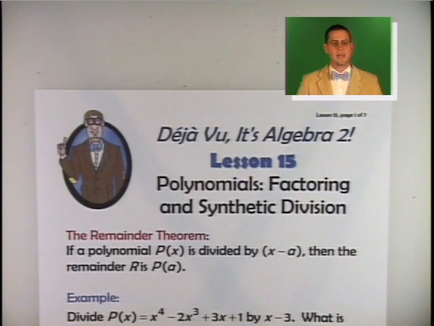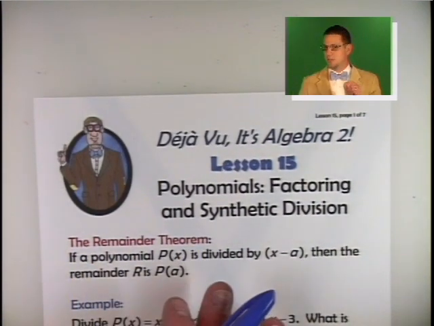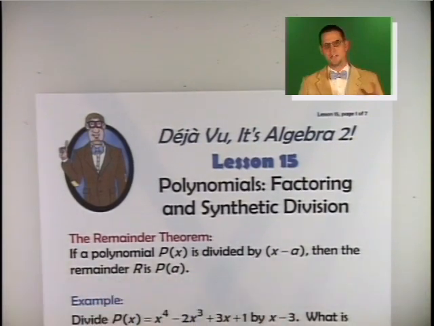The first theorem of the day is called the remainder theorem. Now, anytime a theorem has its own special name, rather than just like theorem 5.7, then that means it's a very important theorem. Now, a theorem has two parts. It has a hypothesis, which is the if part, and then it has the conclusion, which is the consequence, the then part. So if the if part is true, then the then part is automatically true.